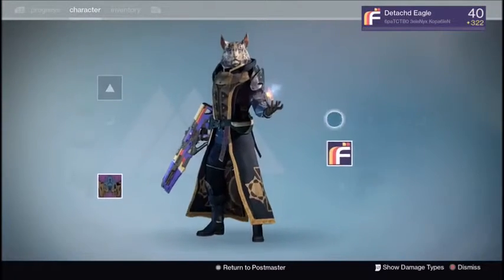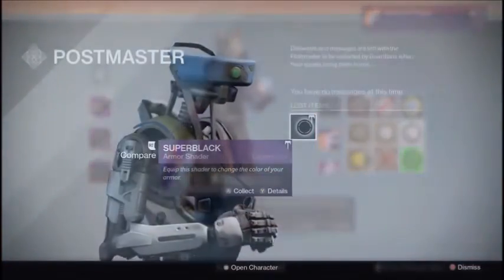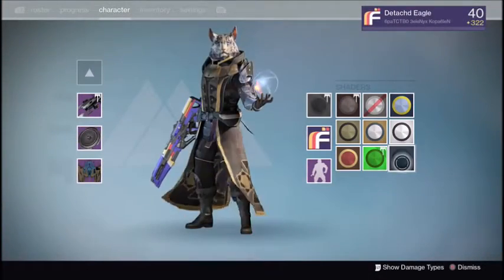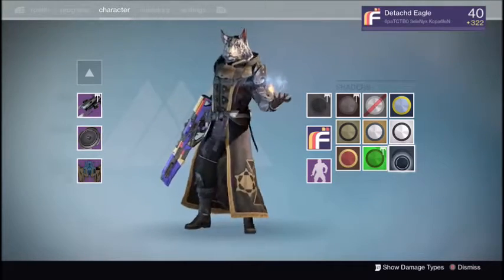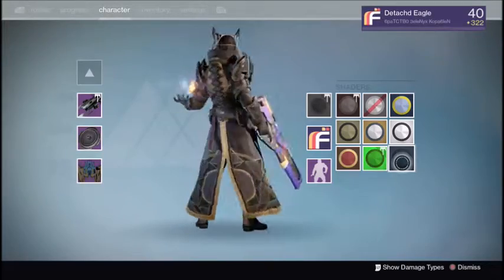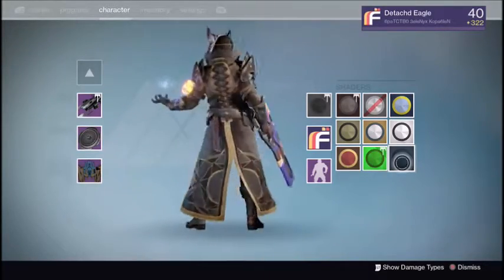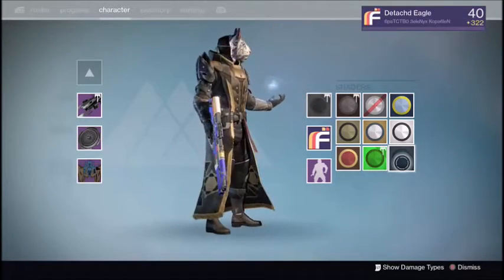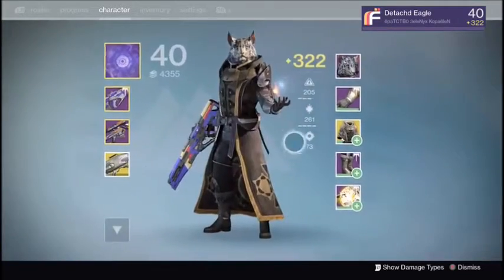Everything on it. Let me go discard one of the old shaders that I do not want. And here's your super black shader. We're going to equip it, and it is black as black can get. Now, it does look better on the Hunter and the Titan. It depends on the cosmetic pieces that you have on and your armor as to what you're actually going to get. Because the exotic piece that I'm wearing has a lot of gold in it, it's not going to show through as much as a few of the others.